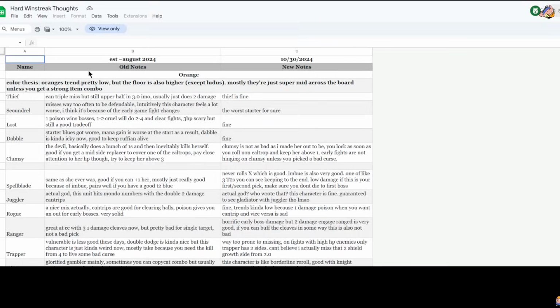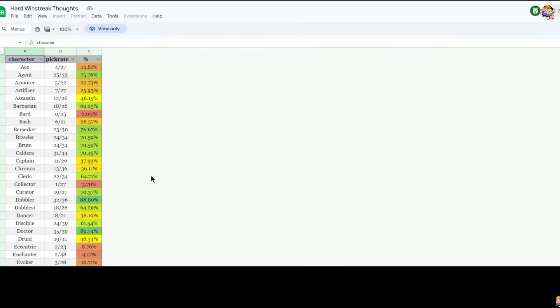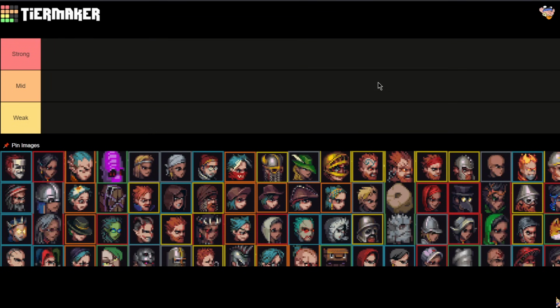The heroes themselves aren't tier listed within here, it just has my thoughts, and if you want to go by a tier list, you can look at the pick rates, but I think it's not a big deal. The pick rates are a little bit skewed because I did have 36 unfair runs on this file as well, but not a significant amount. Okay, now let's get to it, shall we?